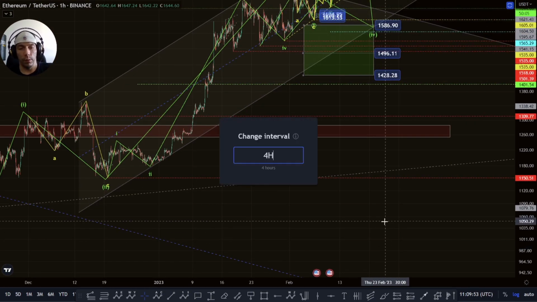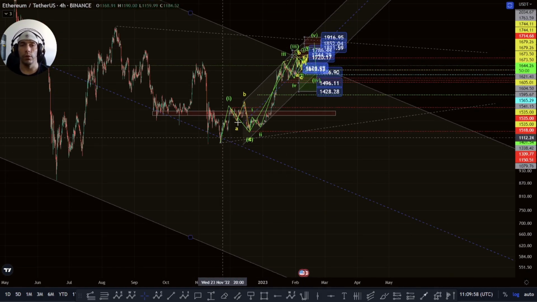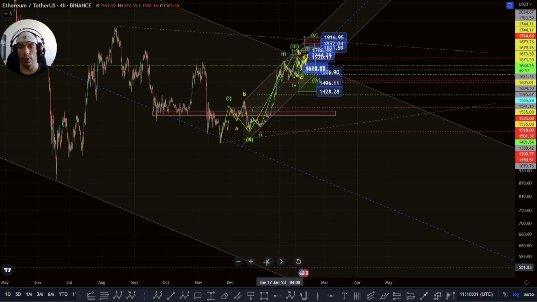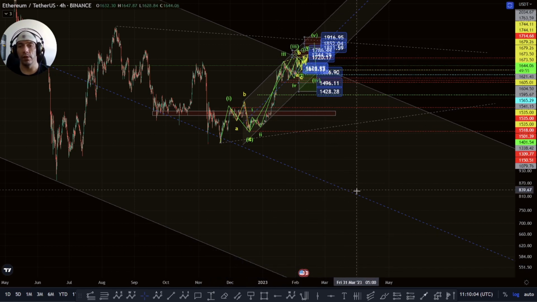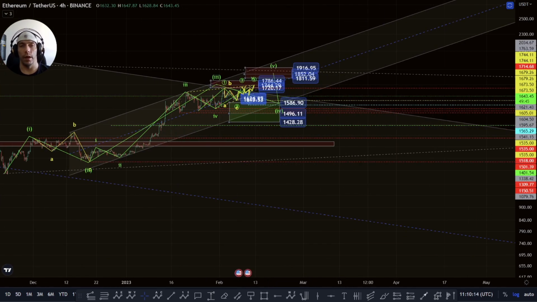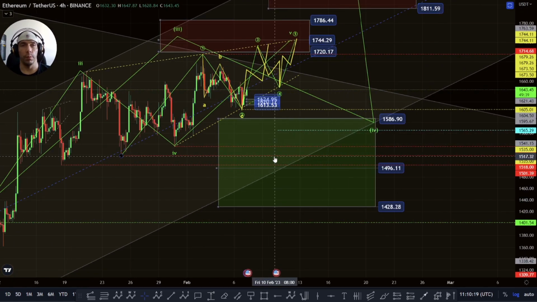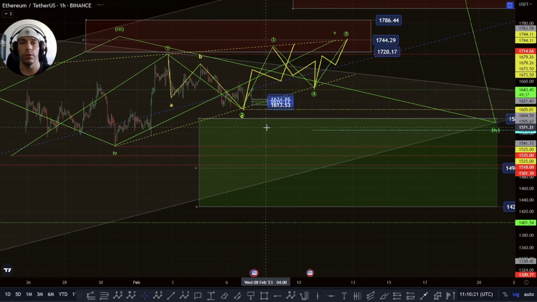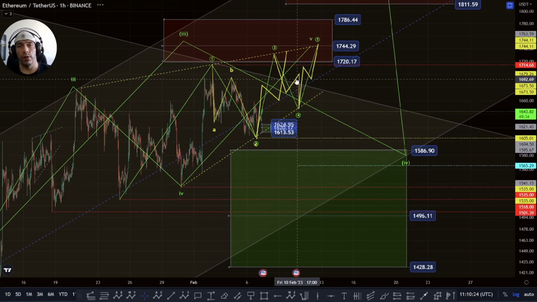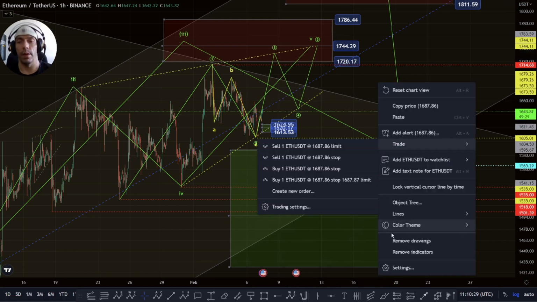If I come back out here onto the 4 hourly, it is possible that this whole move here could just be a B wave, and then we could even come down and retest the bottom of this channel again, or at least this 50% line. These are all possibilities that we still have. So we just need to be a bit careful here. This could still break down, like I said, and then we could look to actually set a new low. So that's what we are being a bit cautious of within these counts. That's why I'm trying to count a couple of ways here, so that if we do get a reaction, we can react to it, and we have a couple of options.